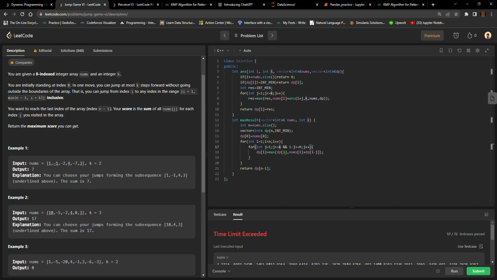We are doing a range of jump from 1 up till k. So in this range, what is that maximum sum I can get for my dp of i? We are finding that value here.